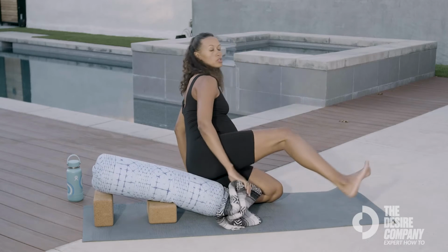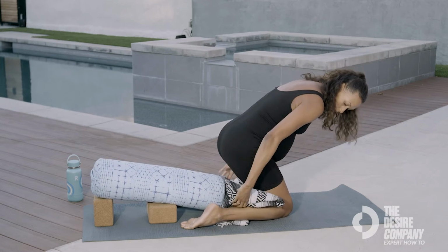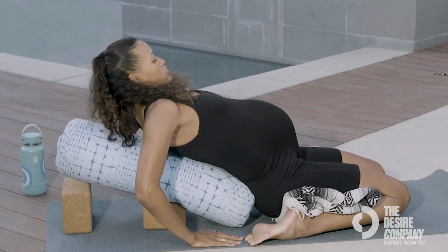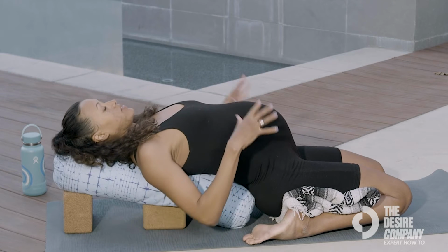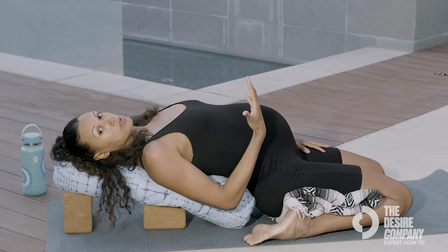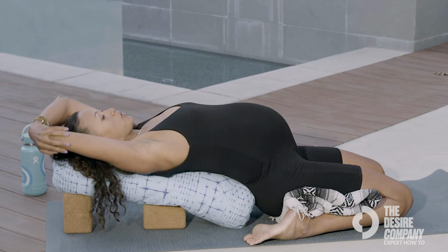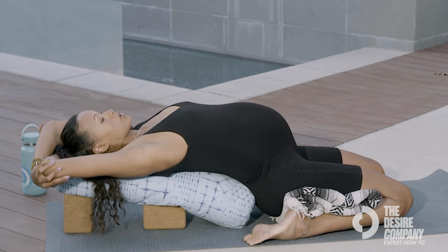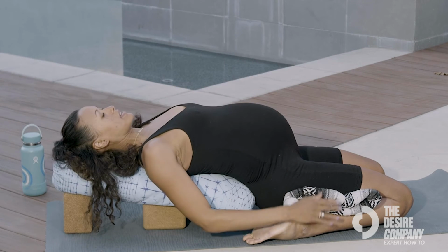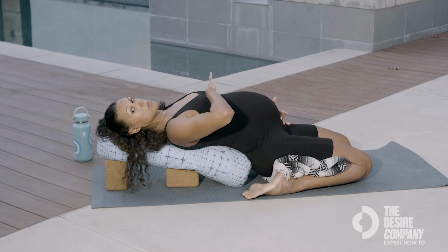You could also do this one leg at a time, okay? That's if one knee is really tender or maybe injured. And then from here, you'll lean back onto the bolster, right? And this is pretty intense for the front of the thighs, so you might even add a second bolster on top of the one you have. And then you'll reach the arms up over the head and just rest the forearms on the bolster that's there. And if that feels like it's too much of a stretch, you can also just take the hands down to the feet. So you'll see, just physically, you can see that I'm making a lot of space here.